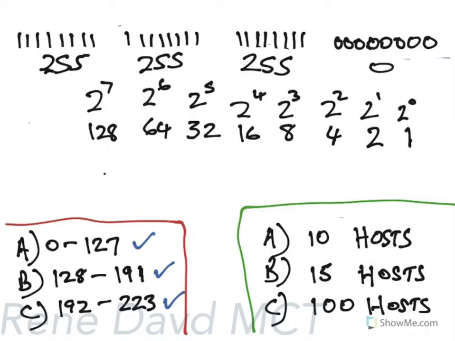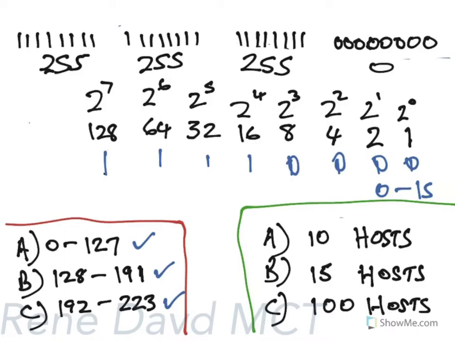Remember, when we start off, all we have to do is work out how many bits we need to get to 10. So that gives us 1, that gives us 3, 2 plus 1, that gives us 7, 4 plus 2 plus 1, and that gives us 15, 8 plus 4 plus 2 plus 1, or 0 to 15. Remember, as we said earlier, you can't use the first and the last, but that doesn't matter, it still accommodates our 10 hosts, right? These bits are host bits because we're calculating number of hosts per subnet, and whatever's left become your network bits.